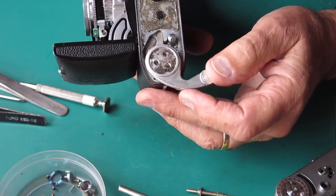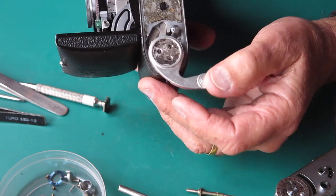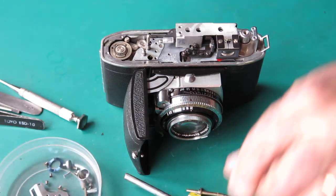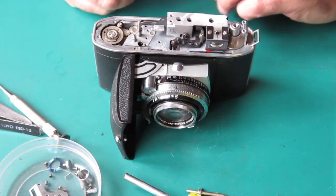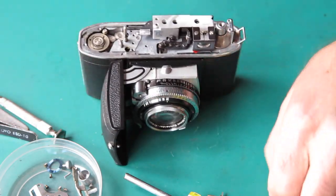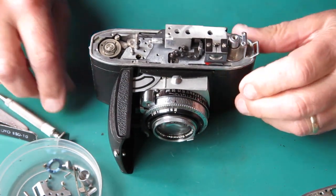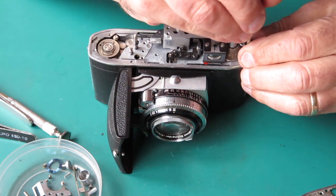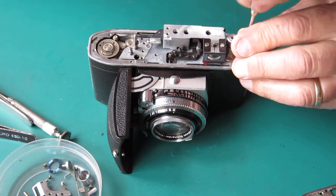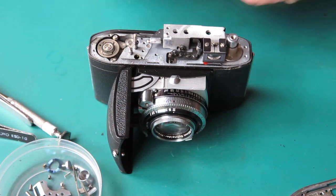There's certainly a roughness to the feel of that, and it may be that the lock lever is catching there too. Anyway, I can tell that all of this is quite sticky and dirty, but it's good to know that my main problem is not a stripped shutter cocking rack, and I'll inspect this closely once I've got it clean. But I'll tell you more about the joys of shutter cocking racks at that stage, because it used to be a relatively simple thing to obtain a new shutter cocking rack. You could get spares, supposedly aftermarket spares, and you can't get them anymore.